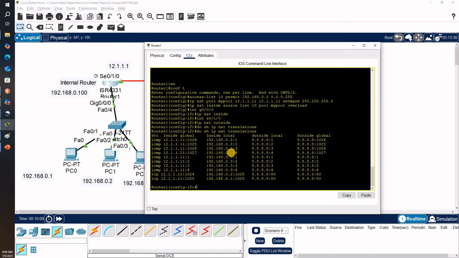Port 80 is for the web browser. This is our outside web server IP address, and this is our local inside LAN, 192.168.1.1, 0.1, 0.2, 0.3. This is the inside local. With the help of port numbers it is communicating, and outside our LAN, the internet sees only this IP.